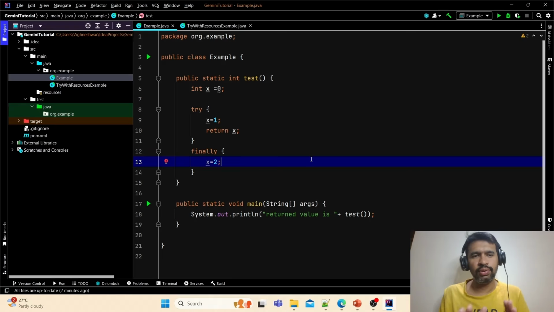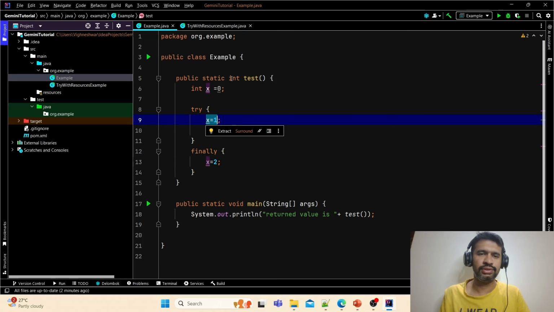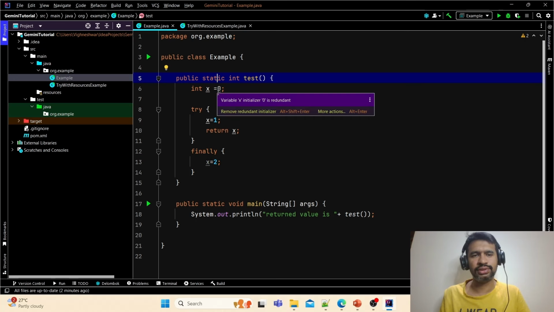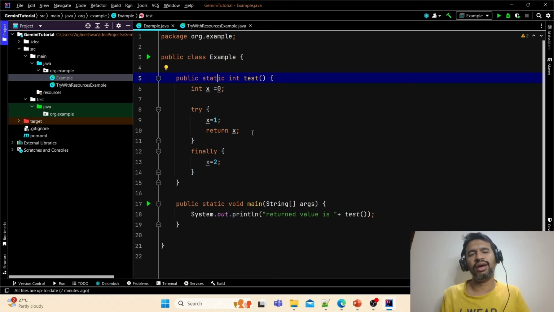You can see the code snippet which is in the question here. I have just added an update statement. This is an int method, and it has a variable called x which is assigned 0, and we are updating x equals 1 here and x equals 2 here, and we are returning x. Many people think, seeing the previous question's answer, that x may be 2, but the behavior is a bit different here.